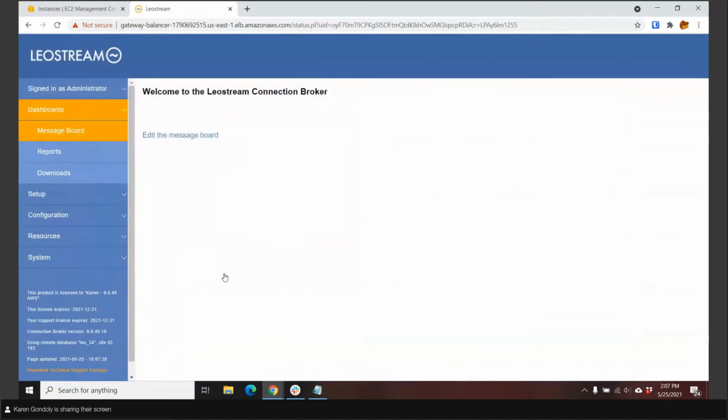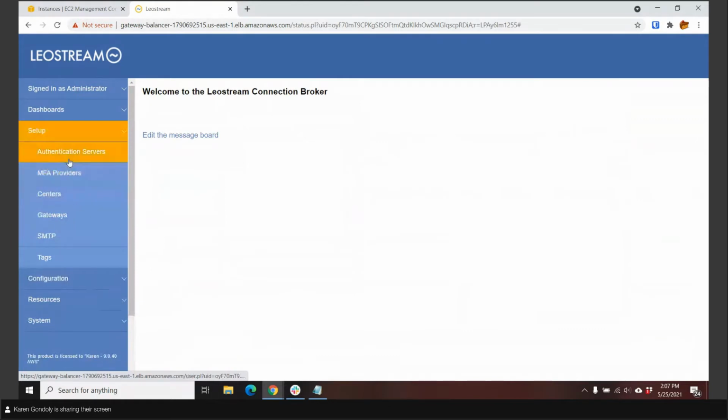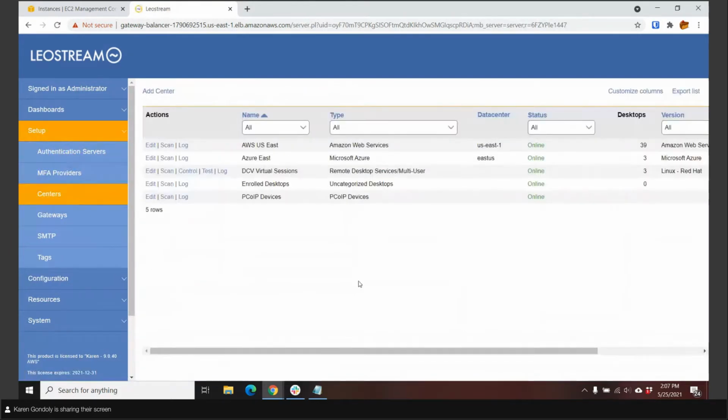Now I'm not going to step through a full demo here. Let me just point out some of the features that are interesting when you're talking about implementing these DevOps workflows. First of all is, as I mentioned, you can hook up to any public cloud environment that you have. I happen to have two of them set up here, AWS and Azure. A center in Leostream is any third-party hosting system that we use their APIs to interact with.